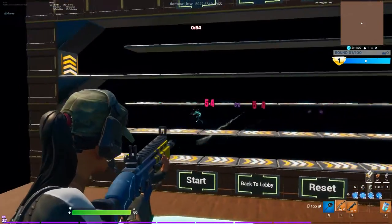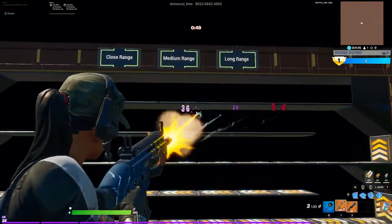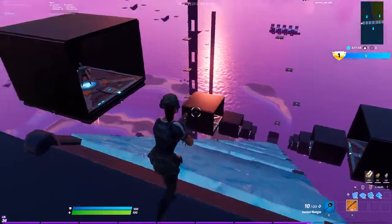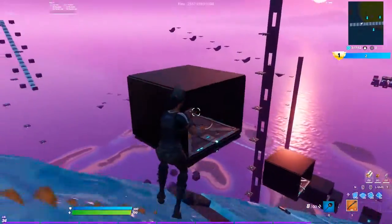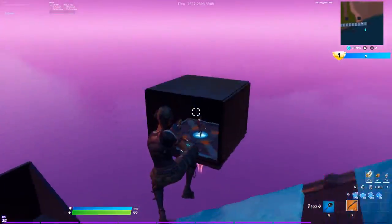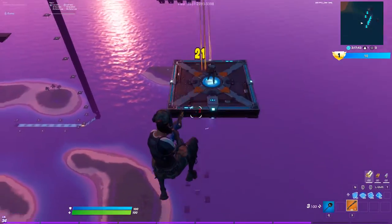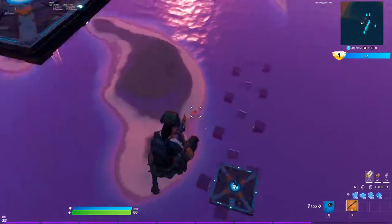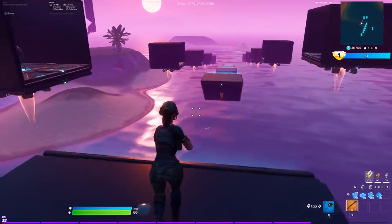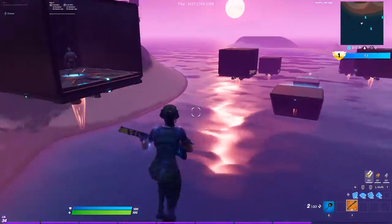This makes it literally three times faster than any mechanical switch and also the most consistent, because on other mice with mechanical switches there's bounce-back which can cause accidental double clicks. The optical switch eliminates all of that, and I've already noticed it in Fortnite with double edits and triple edits. The mouse is light enough to track aim and is all around really good — I definitely recommend it if you want a three-button mouse and a reliable one.